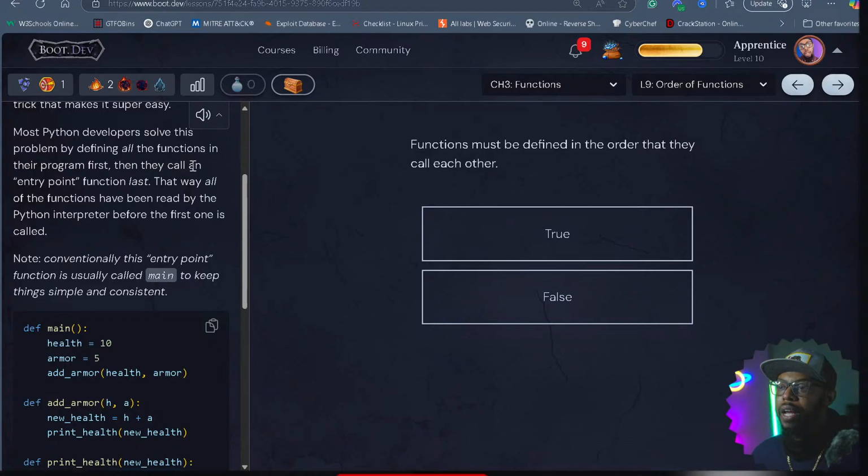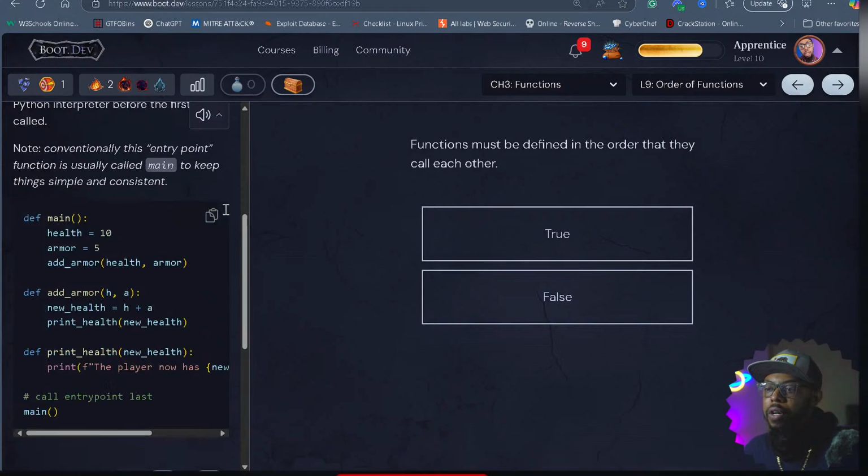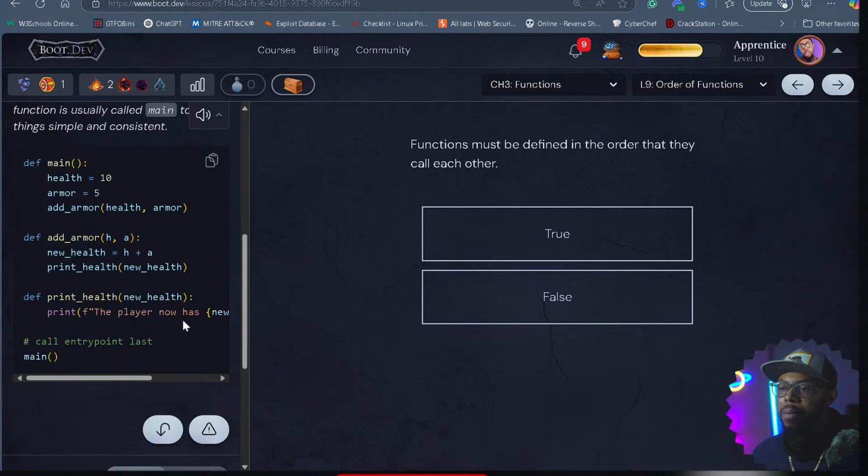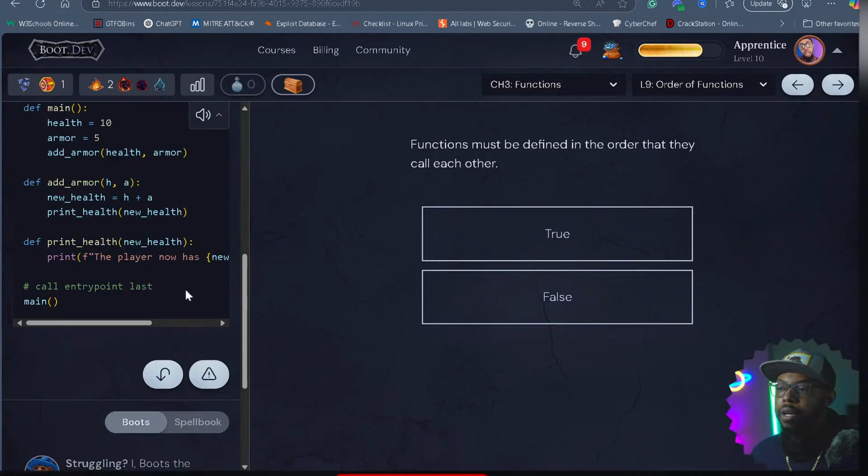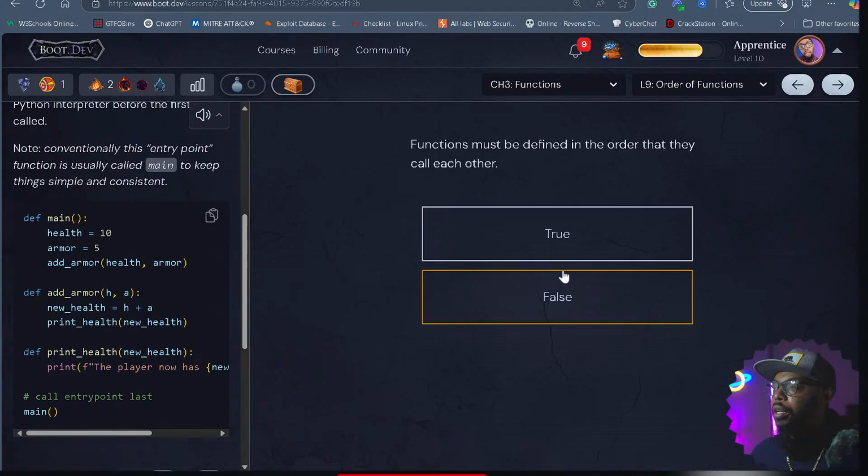Then they can call an entry point function last. That way, all the functions have been read by the interpreter before. So they did all the functions, and then whenever they want to do main, they call it down here. Whenever they want to call add armor, they call it down here. It does not have to be.